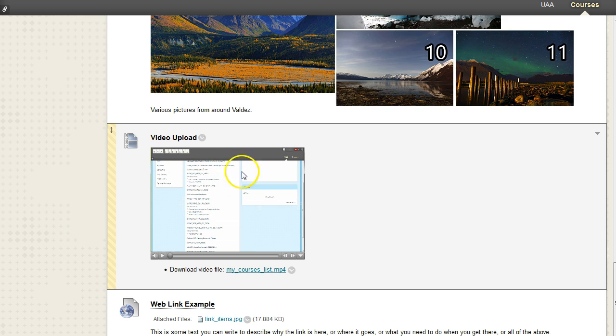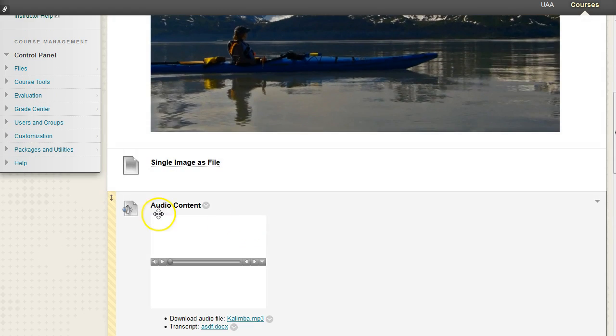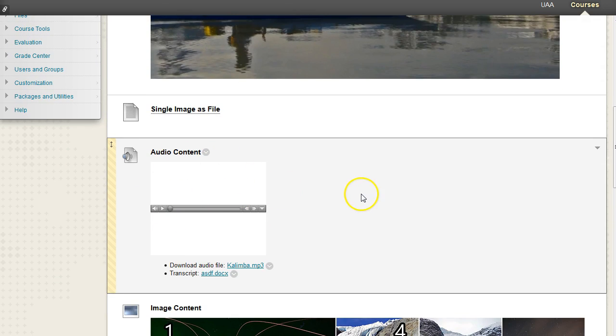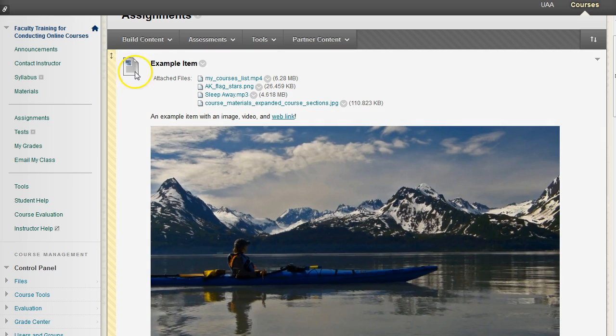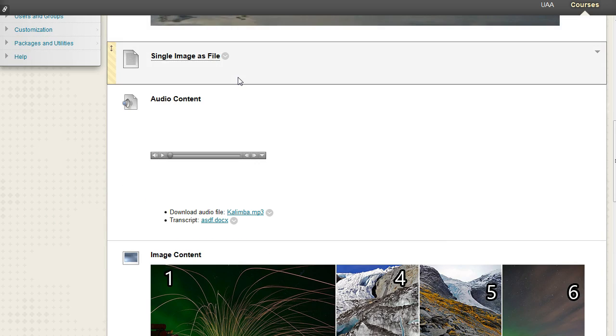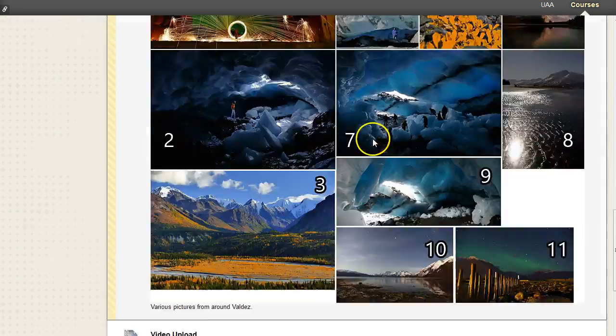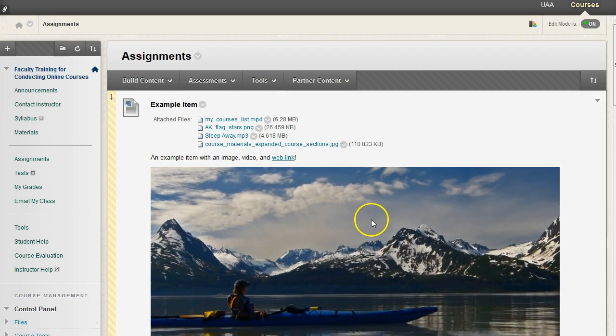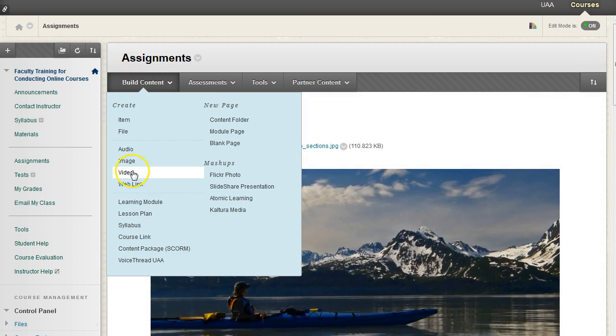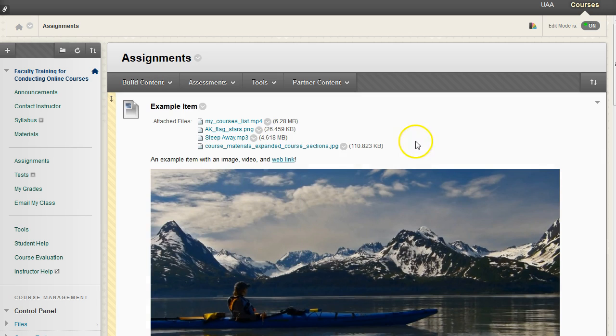So if you're going to have a whole bunch of video and audio files in a list, do not upload them as individual content files, because they are going to just sit there loading all at the same time. And something like this would be a much better format, where you just have the direct download link, and it's up to them to click a file and download them individually. So there's no preloading involved. So just do be aware of that issue when you are trying to upload individual audio or video content types utilizing the build content and then audio or video links here in the create menu option.